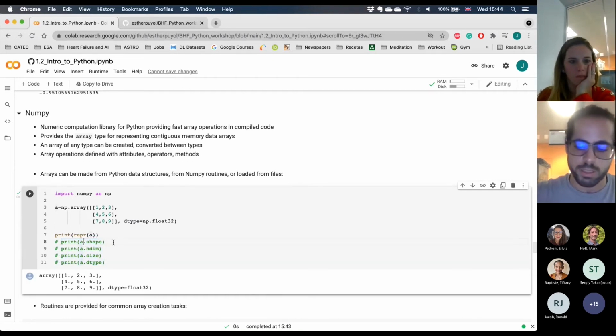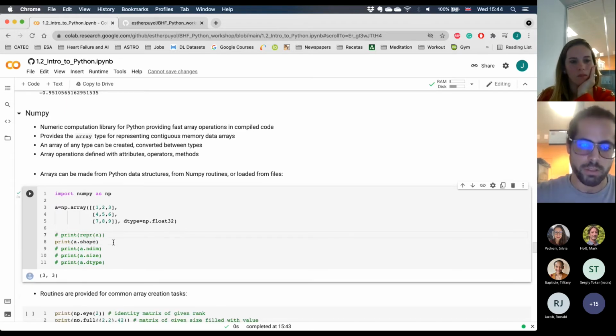We can also look at its shape to see what kind of matrix we have. It's a 3x3, 3 rows, 3 columns. We can also look at the number of dimensions, which in this case is going to be 2, because we have rows and columns. If we had, for example, a 3D array, which could be a 3D volume scan of the brain, then it would return 3.